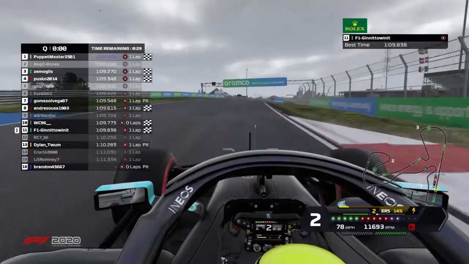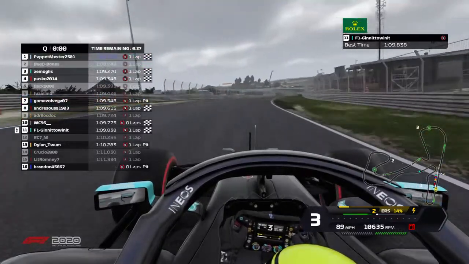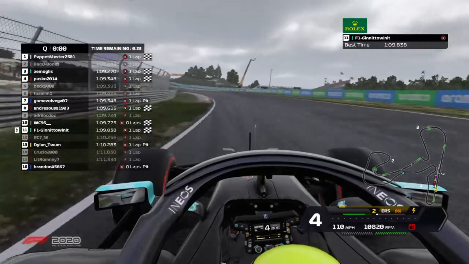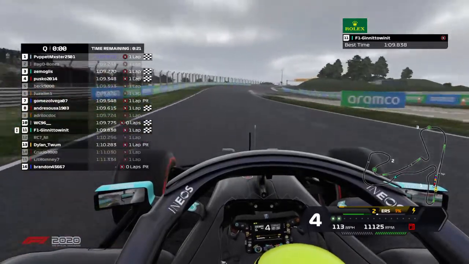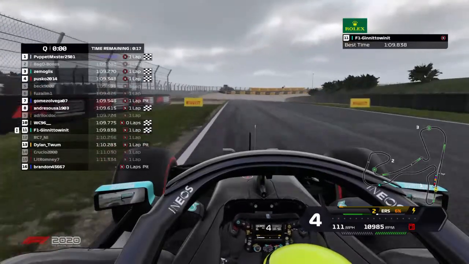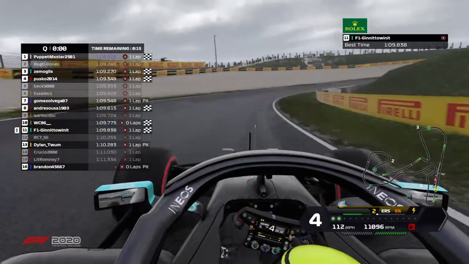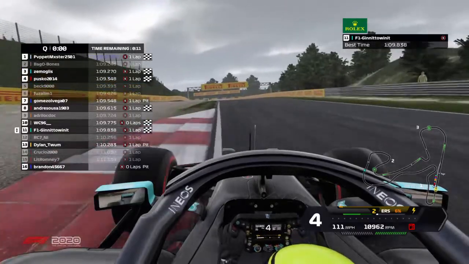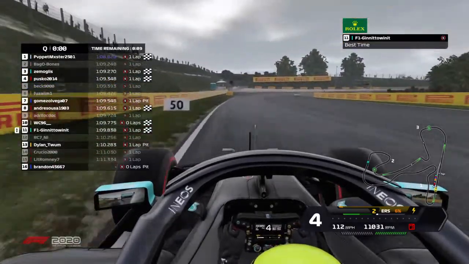RC7, 110.2, so he's a little further behind Dylan with another 110.2. Crucio 111.0, Lit Romney in 15th with a 111.3, and Brandon, don't know what caused him not to set a time, but he's going to be in 16th, starting at the back of the grid with no time set.